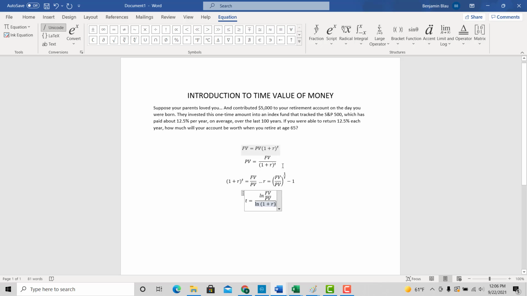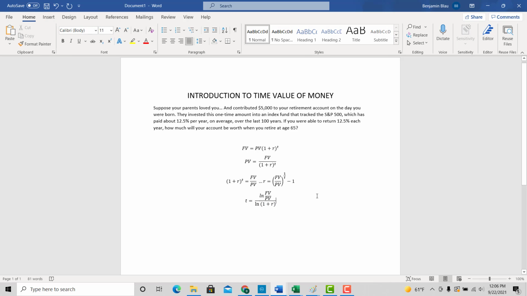All right, so you can see that initially this first formula didn't seem to be that troubling. The second formula didn't seem to be that troubling. However, with the third and the fourth formula, it gets a little bit messy. Okay, so what I want to do is introduce two tools here to calculate the time value of money, and we'll refer back to this initial problem that we started to solve.